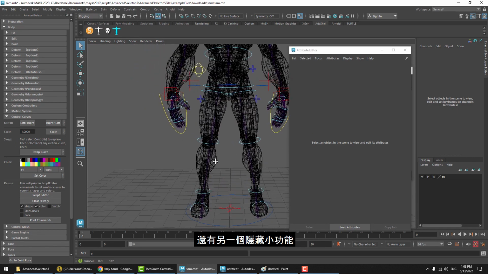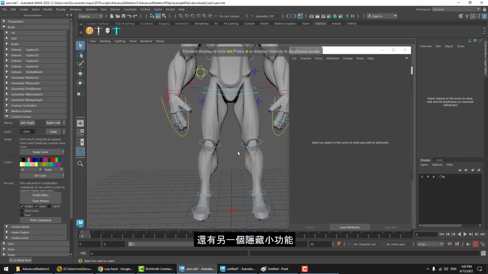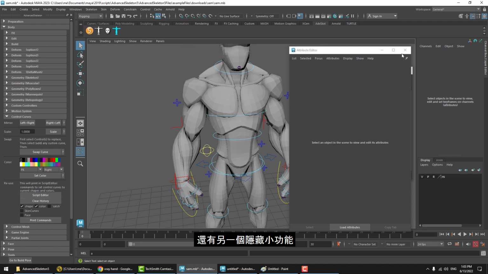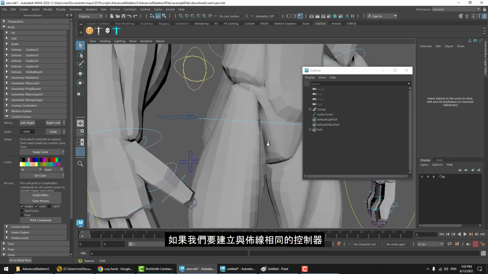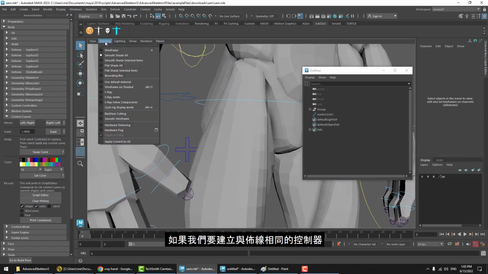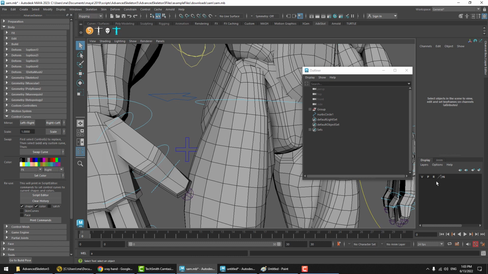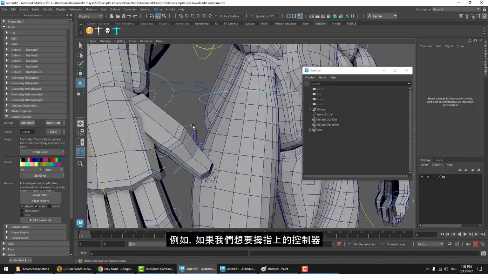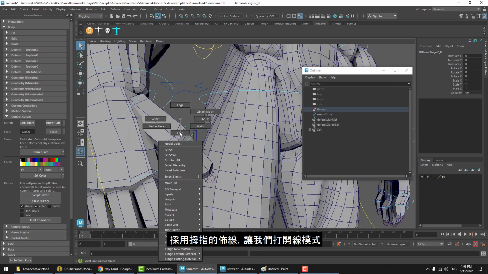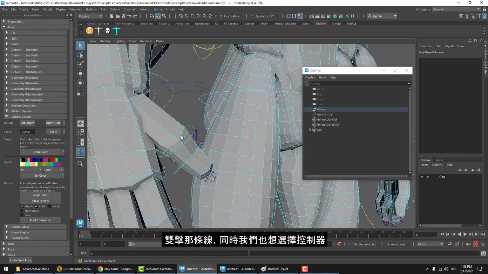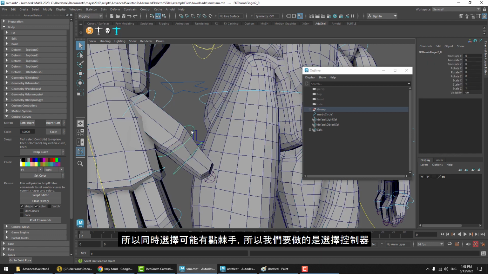Now another hidden little feature that you can do here, if we go to build pose, swap curve works with edge loops. So if, for example, let's turn on wireframe unshaded. If we wanted this controller on the thumb here to take on the shape from the geometry, we could just go to the edge, double click on this edge, and we're also going to want to select the controller. It can be a bit tricky to select both components and objects at the same time.